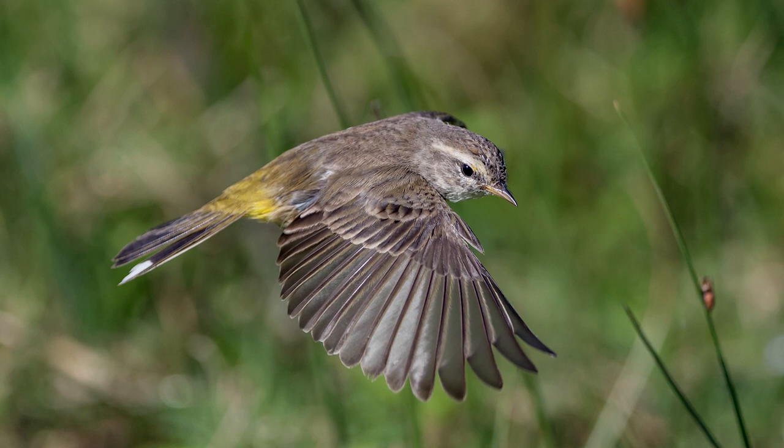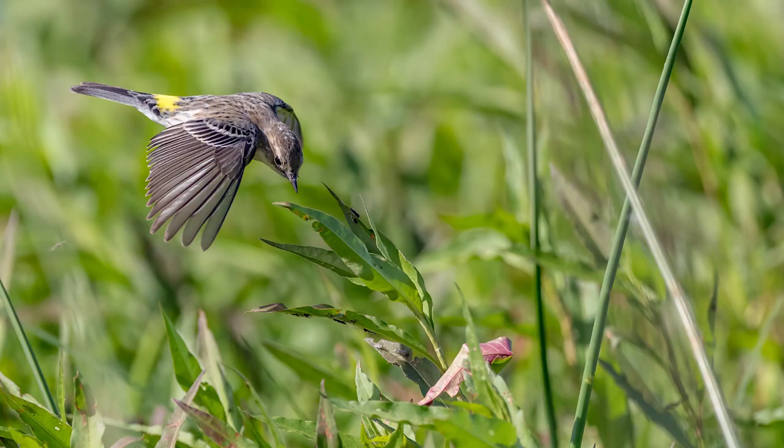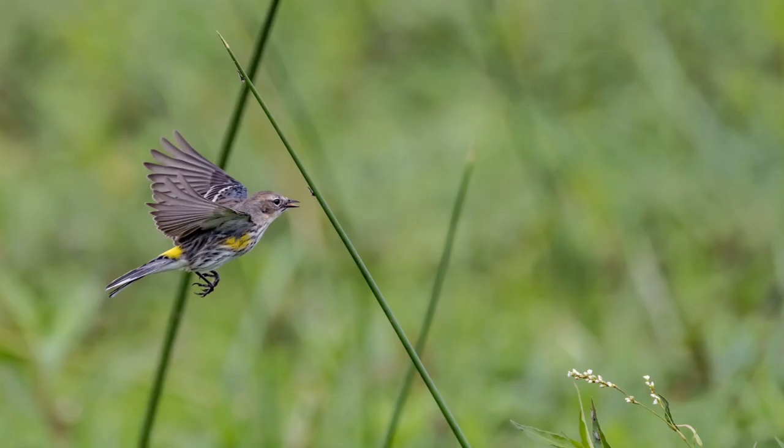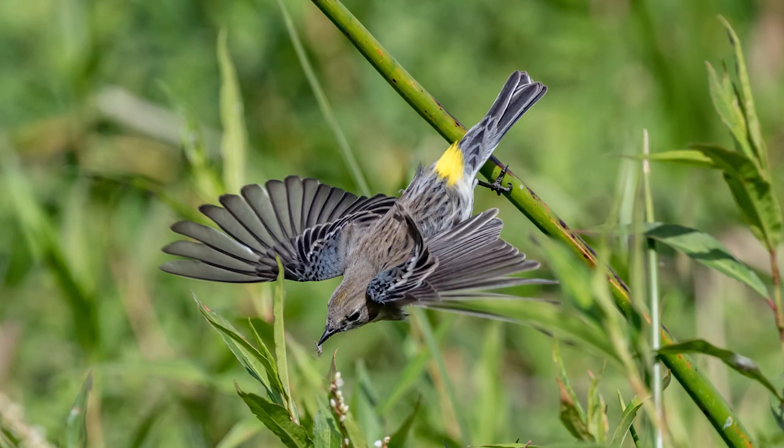I notice a few small birds fluttering through the tall grass at my feet. A small group of warblers has staked out the area, and these birds are here to show me they are much more than a beautiful song and colorful feathers — they are incredible hunters. Blind mosquitoes are on the menu, and these extremely fast-moving birds have no problem getting them. Even a fast shutter speed of 1/4000th of a second isn't quite fast enough to freeze their motion. You have to pre-focus in one area and hope the bird appears there. These birds are incredible predators and deserve more recognition.